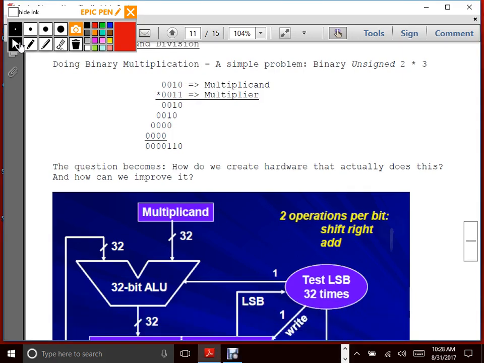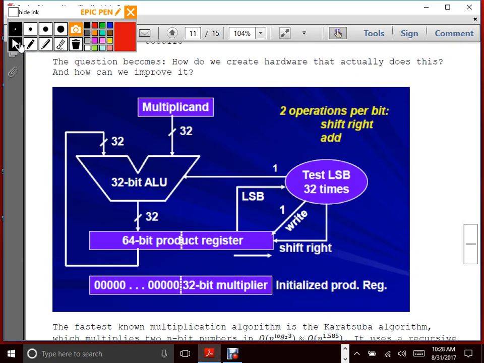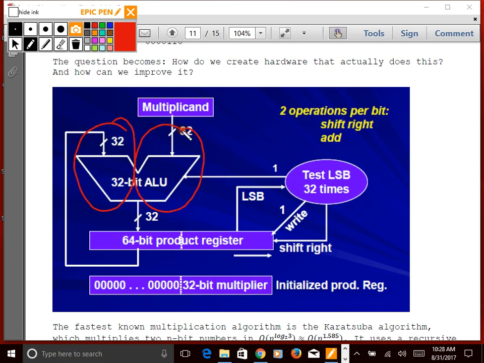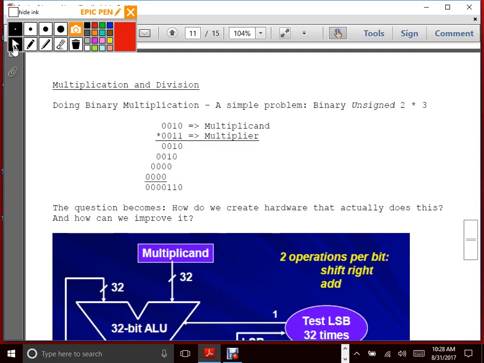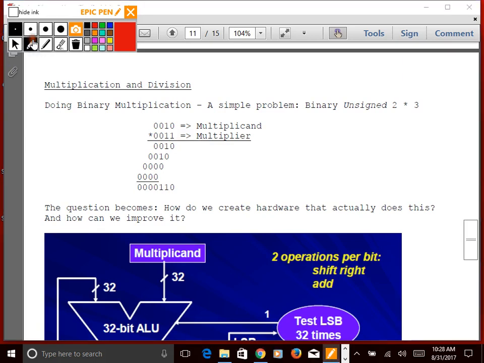So I'm going to scroll up here and show you the general idea. When I was doing this problem, the value that I was constantly adding, that value at the bottom where you're going to have the product, is what's known as a product register. So if you have a 32-bit ALU, we're storing it in the 64-bit register, and then we're constantly sending it back. The actual value of the register starts out as all zeros, and then we go through here and we're just adding. So if it's 1, we're going to add this value here.